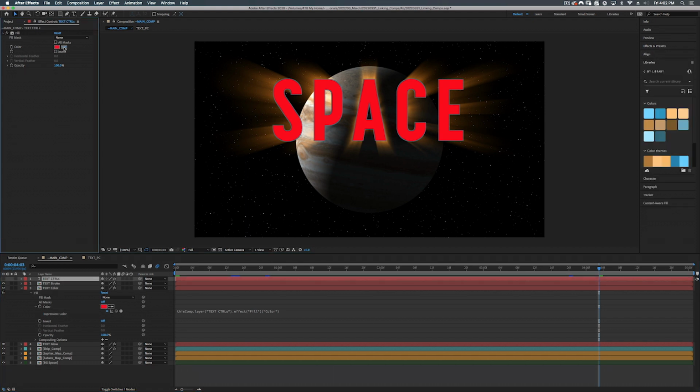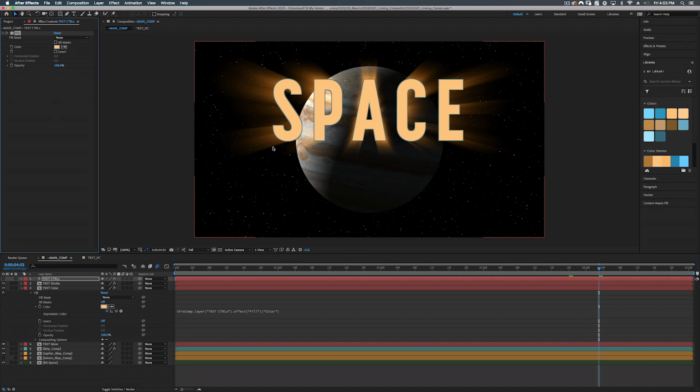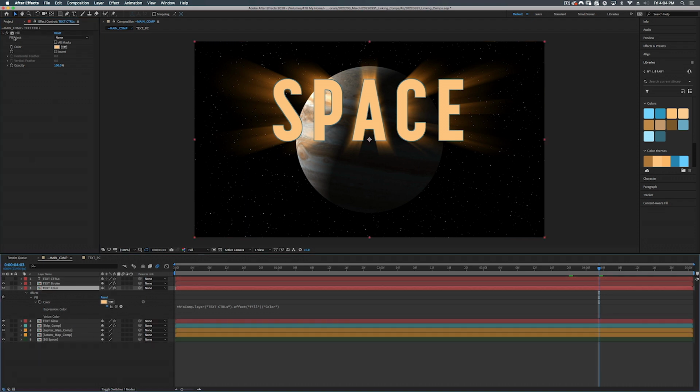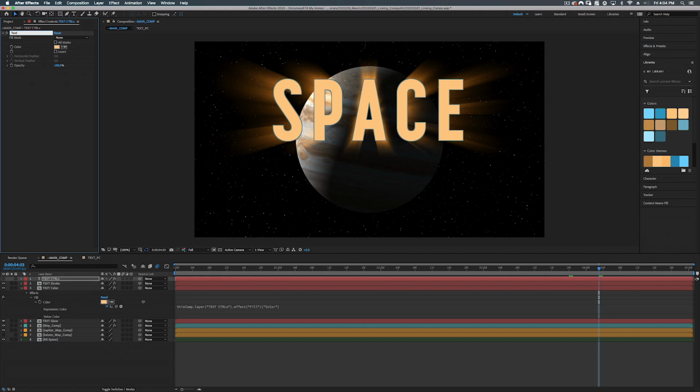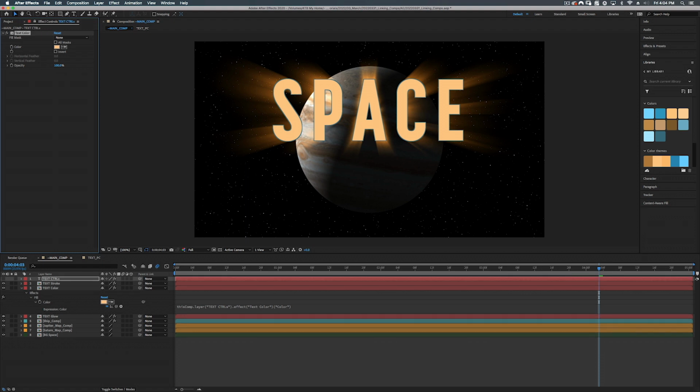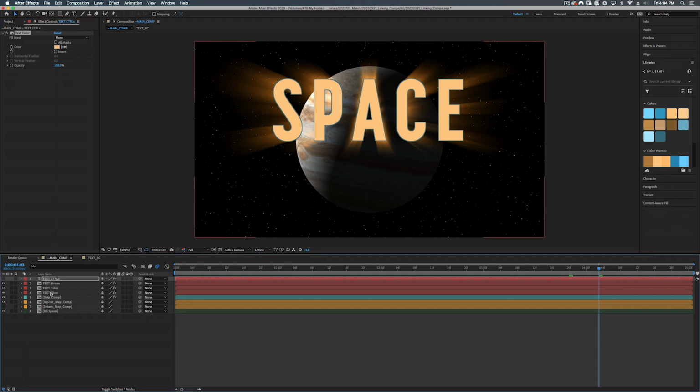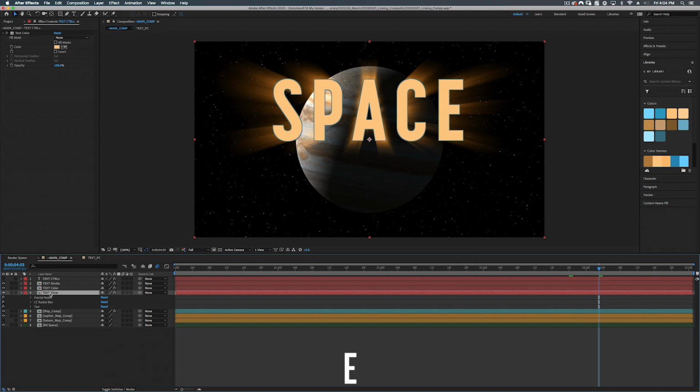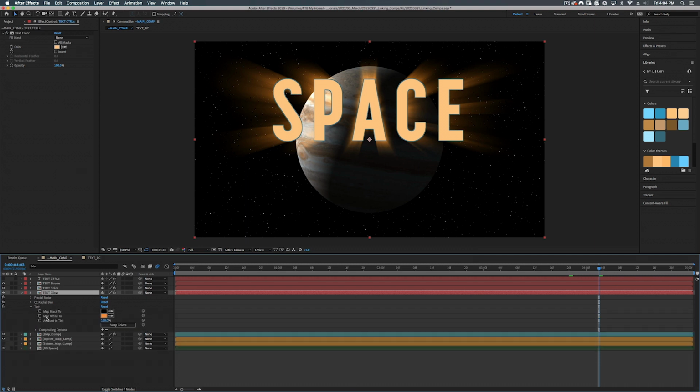Let's say your client wants your text to be yellow with the blue stroke. Well, there you go. All right, so real quickly, let's rename this first fill to text color. There we go. Text color. So now let's say the client wants this glow to be maybe blue. So we can hit E to bring up the effects. And then here we have a tint with the map white to like an orange color.